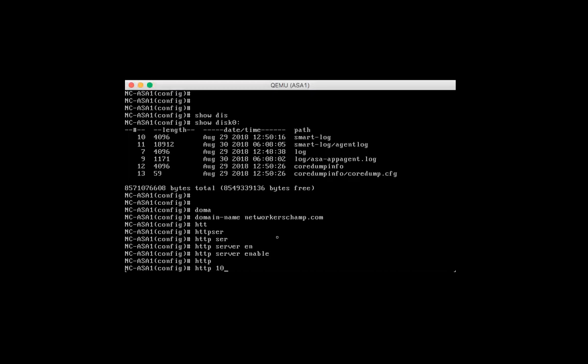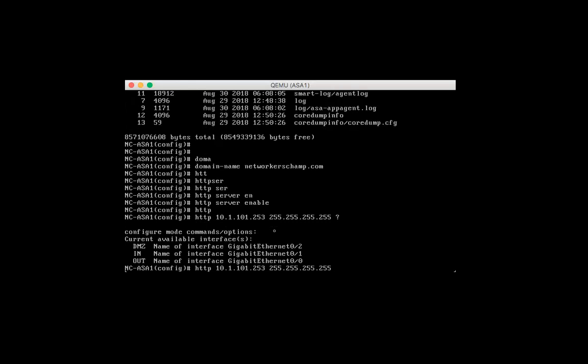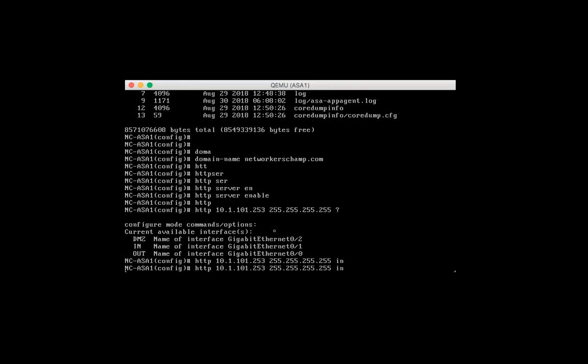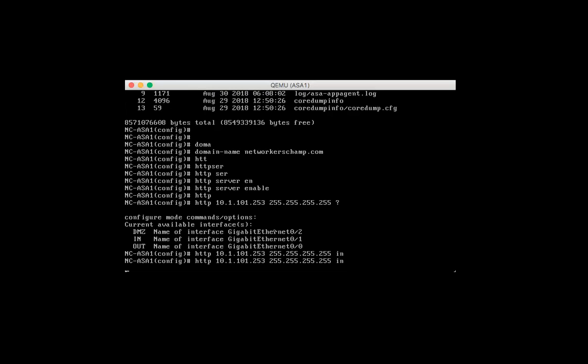I'll say http 10.1.101.253, which is the IP address connected to R1. This means only 253 can access the firewall through ASDM, and we'll say inside, meaning not inbound direction but the inside interface, which is gig 0/1.